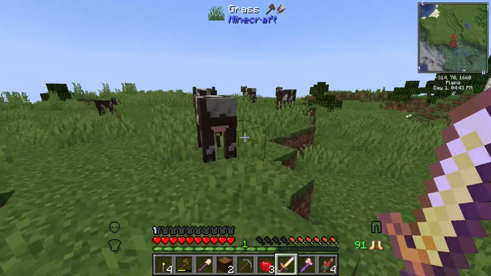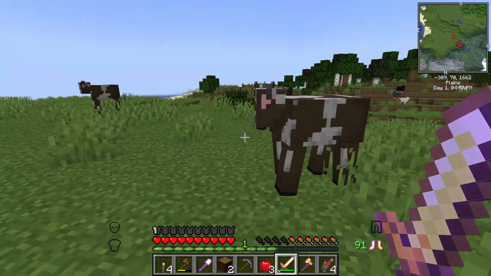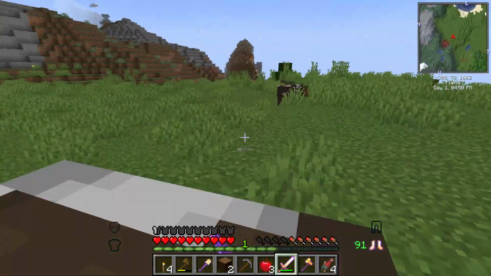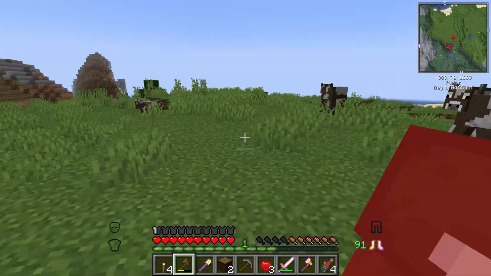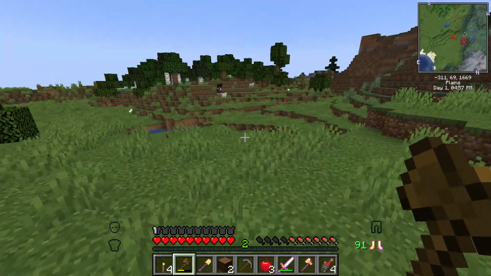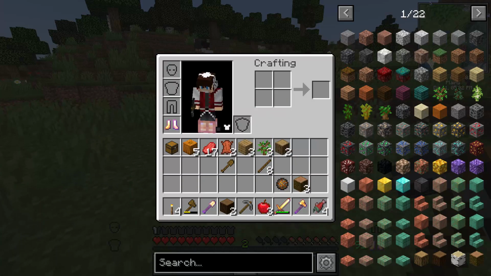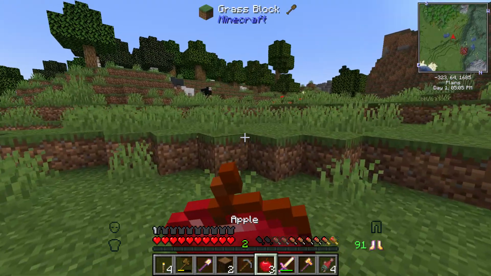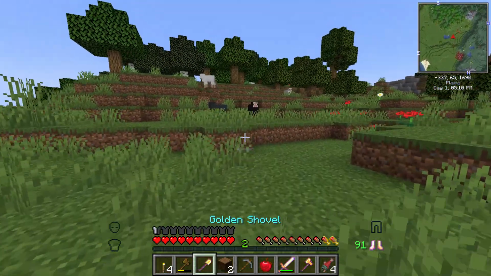Let's kill some of these cats. Oh, there's sheep over there as well. Why are cows so fast? Okay, axes are so much better. Let's just use an axe on this bad boy, if he wants to stop running around. Why does my thing only have 91 durability? Oh no, it doesn't. It has more than 91. I'm confused about what 91 means on the armor HUD, but that's cool.